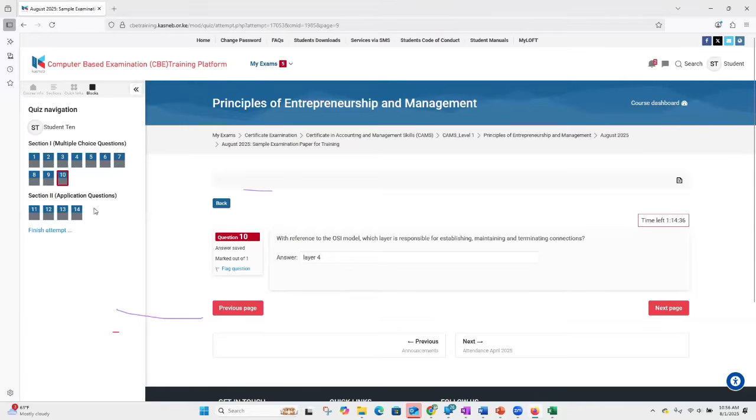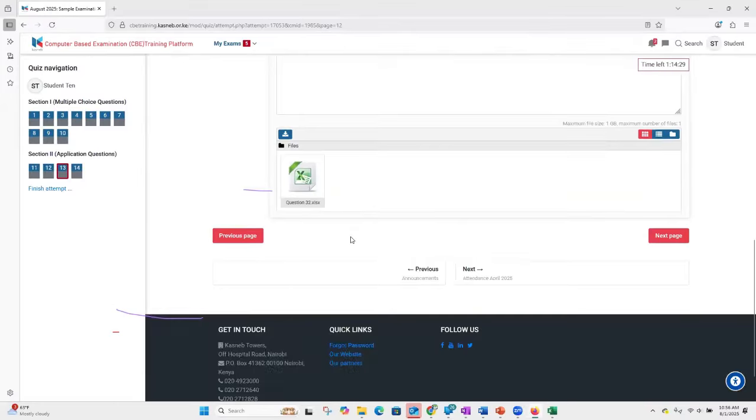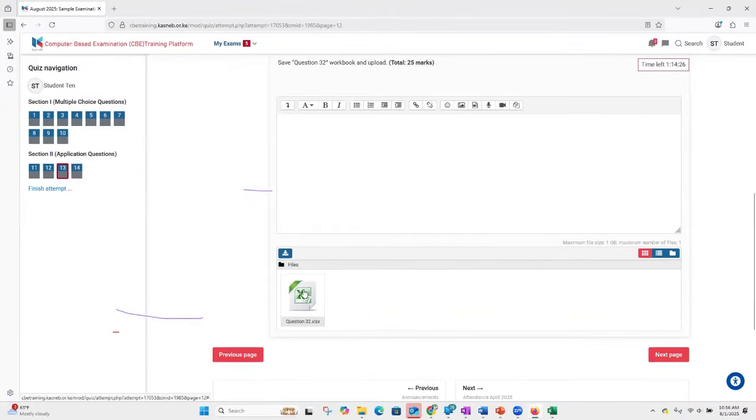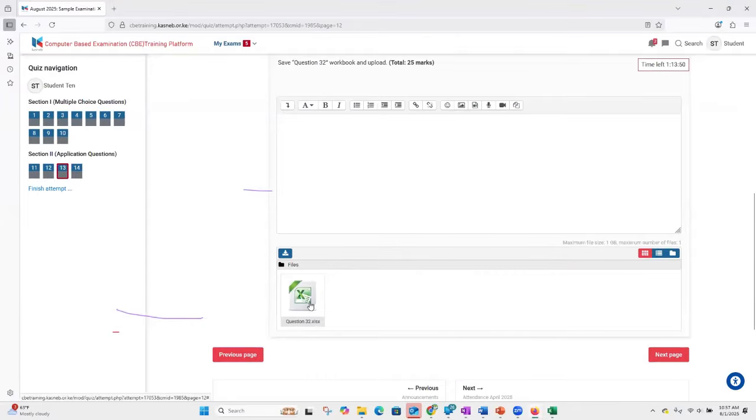Okay. Now, at this point, before I submit, there is one thing that probably I've left out that I need to show you. So let's say you happen to have uploaded a document, like now the Excel document. And remember, we didn't type much on the Excel document, but probably you have part B and you have part C and you have part D, and you have added them to the Excel. You probably had uploaded it halfway. Then you realized, oh, I needed to do part B, C, D, and E on the same Excel document for question 13. So you have updated your Excel document and you have saved it. Remember, whenever you save it on your desktop, okay? But for the file that you uploaded, the answers are not updated.